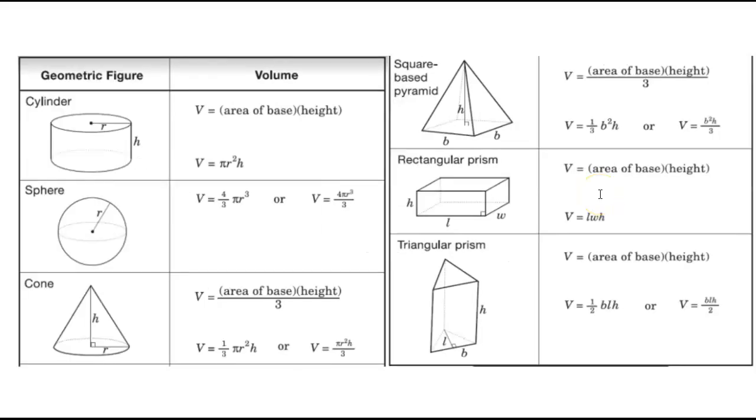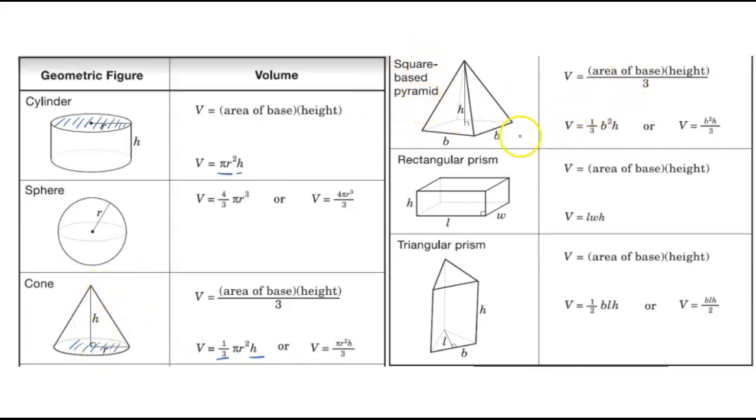Now, before we get into the questions, we need to cover the formulae. So these are a few of the formulae that you need to be familiar with. If I had a cylinder, the volume of this would be pi r squared times h. Now, where do I get pi r squared? From here. That's the area of the circle multiplied by the height. So that's a cylinder. A sphere now, it's 4 over 3 pi r cubed. That's the volume for that one. A cone is 1/3 pi r squared times h. Again, the circle at the bottom here, I'm finding the area of this, finding 1/3 of this and multiplying by h, where h is the height.